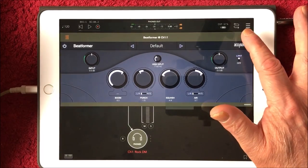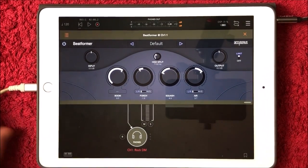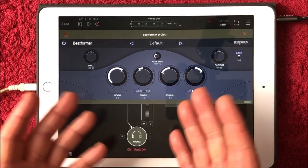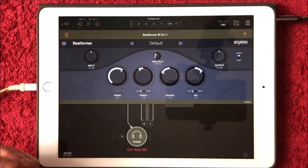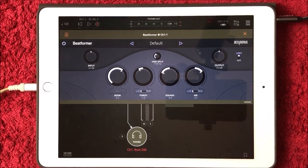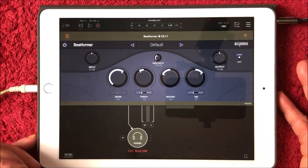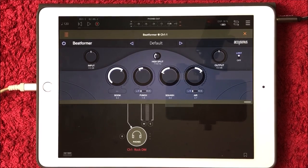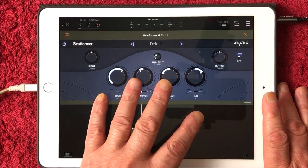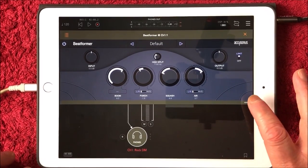To be honest with you, in my opinion, it's free anyway, but in my opinion, this is just essential. How many times would this not come in useful? You know what I mean? For anything. I did a demo for the actual desktop version ages ago, so if you search the Sound Test Room Accusonus BEATFORMER, you'll find it. But if you've got drums in a mix, right, and you want to pull those drums forward without doing loads and loads of extra EQing, if you put BEATFORMER on there, you'll be amazed. Get it, it's free anyway. I think it's epic. I think it's a great job.